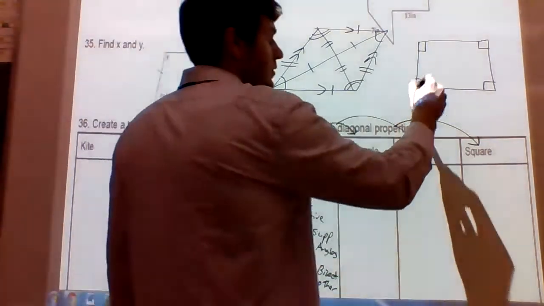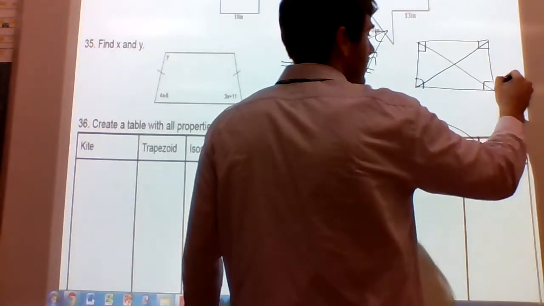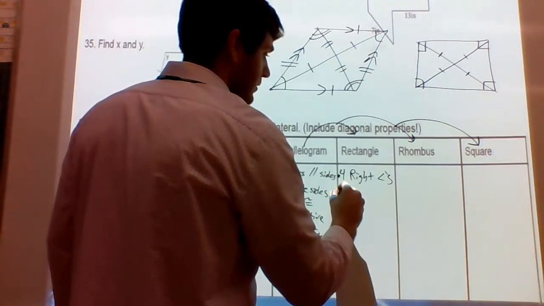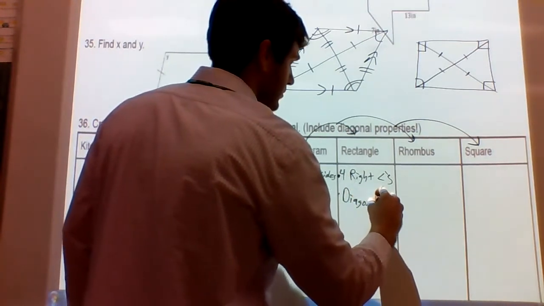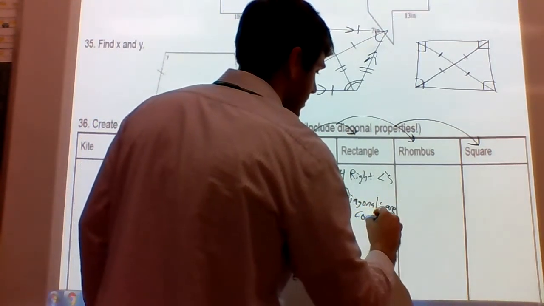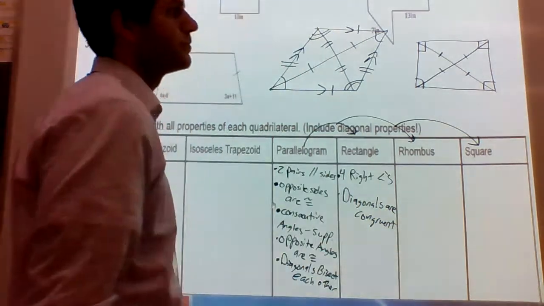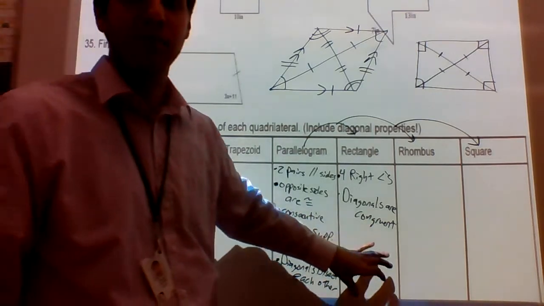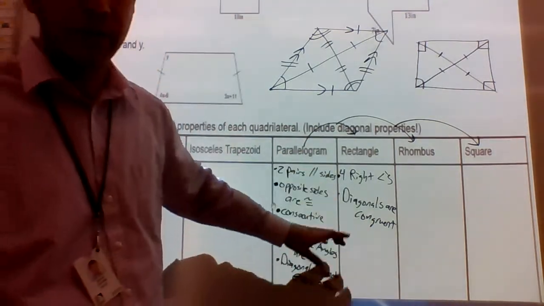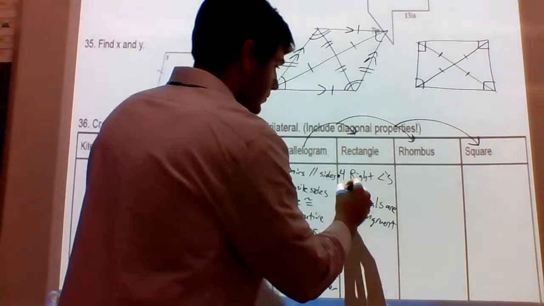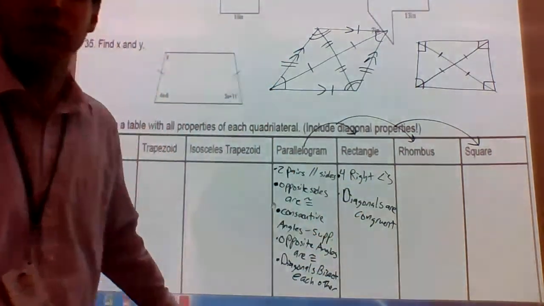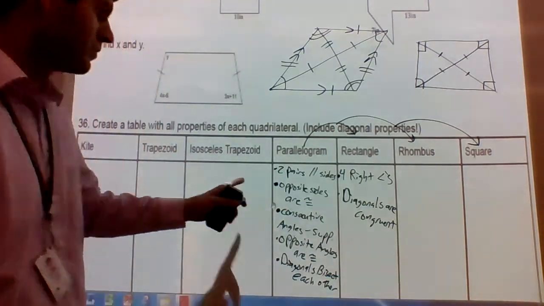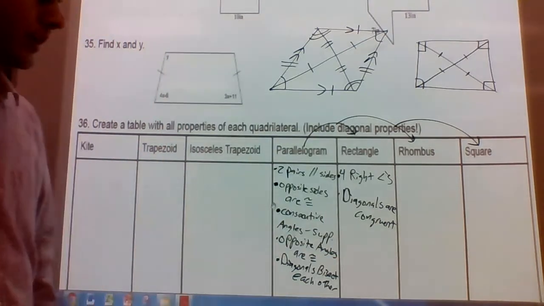We also know the diagonals of a rectangle are congruent. Those are the 2 unique properties for the rectangle. So a rectangle really has 7 properties: the 5 listed for parallelograms, and then the 2 additional ones. Well, they're not unique to the rectangle because isosceles trapezoids have diagonals that are congruent, but it's fine.